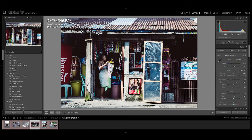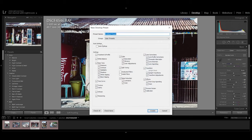From here, guys, let's say you still have another hundreds of photos or you want to use this for future use, you can create a preset out of this Lightroom adjustment that we have done. As you can see on the left side of the panel, these are the presets. You can click this plus icon, click create preset, and you can name your preset anything you want.